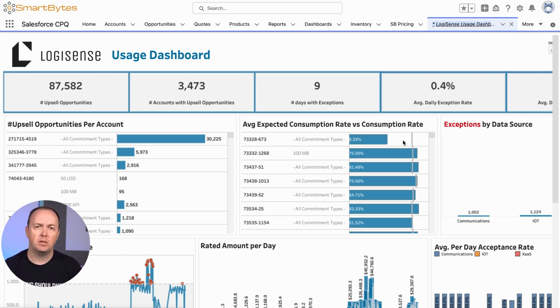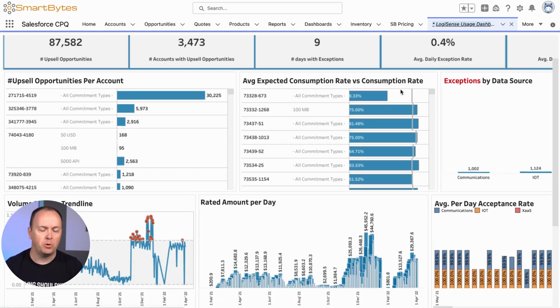It gives the salesperson an ability to go and adjust the customer to the right plan on a B2B or a sales-led motion. There's a lot of automation that we can add in that we'll talk about a little bit in the product as well. We'll talk about that when I show you more of the LogiSense billing system. But this dashboard gives you insights, again, to help you manage your customers, their expectations on how they adapt to usage, and where they go from there.